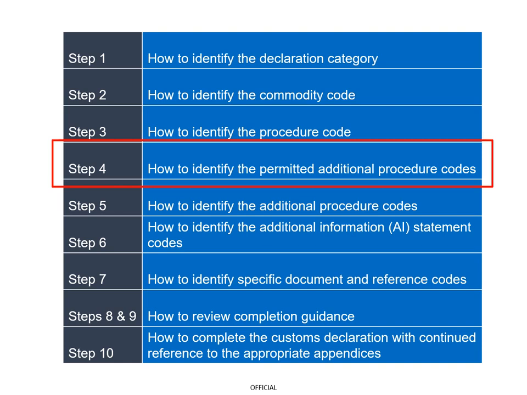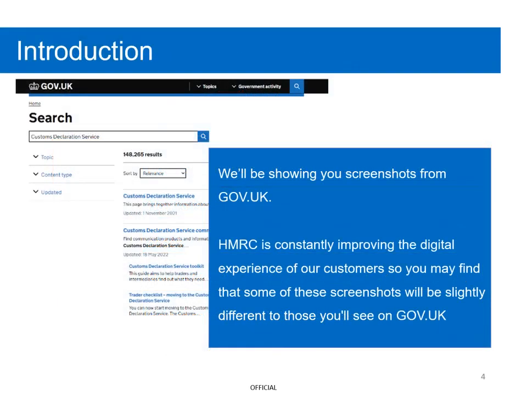This table sets out the step-by-step guides we'll be covering in this series. We will be showing you screenshots from gov.uk. HMRC is constantly improving the digital experience of our customers, so you may find that some of these screenshots will be slightly different to those that you'll see on gov.uk.